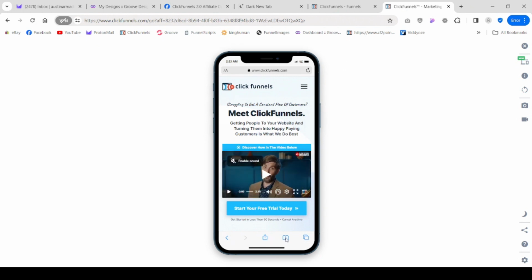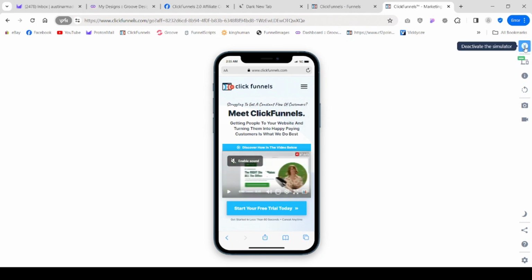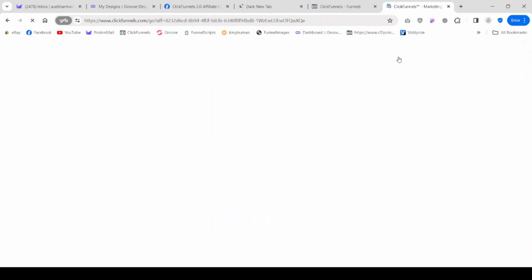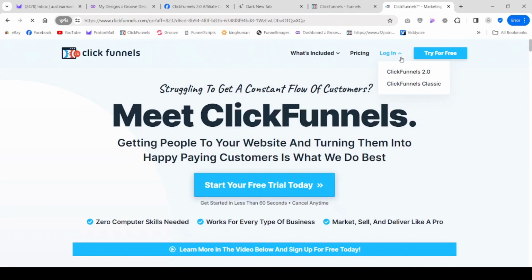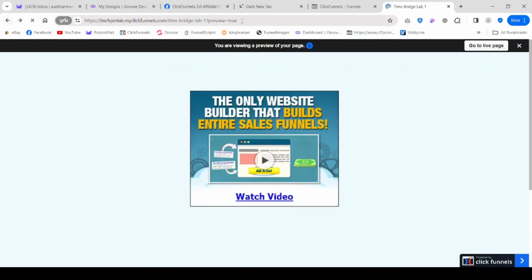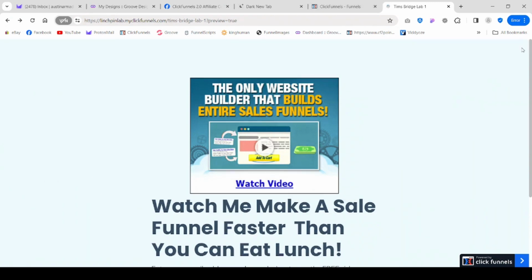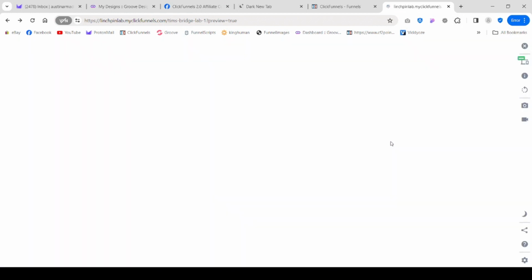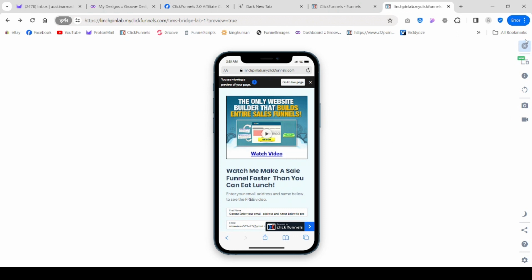And the other thing about the simulator, go ahead and take the lower simulator off. So that's what I was looking for, the toolbar. All right. So let's go ahead and go back a page. All right, so get rid of that. Let's go to Mobile Simulator again. See how we have this toolbar on the right hand side. That X, we want to deactivate Simulator, get rid of it. That's what you click on.